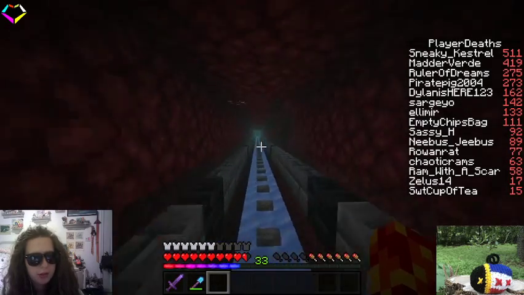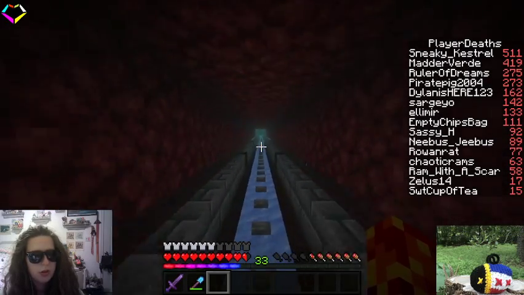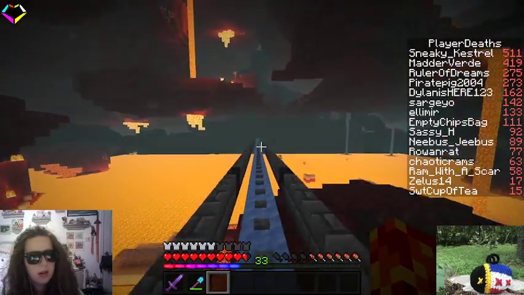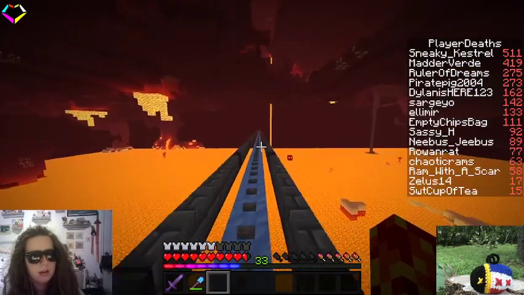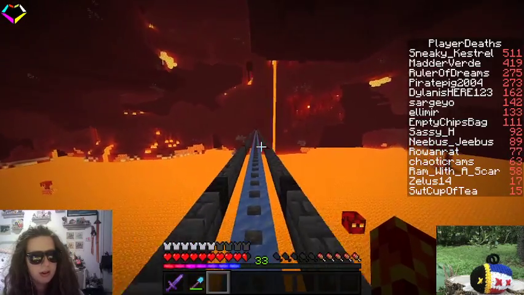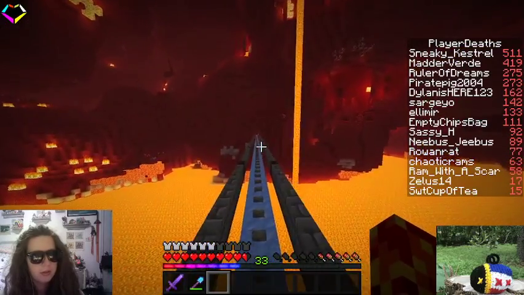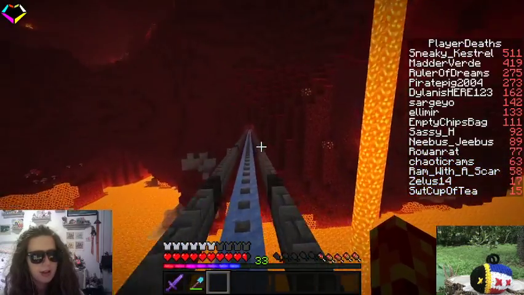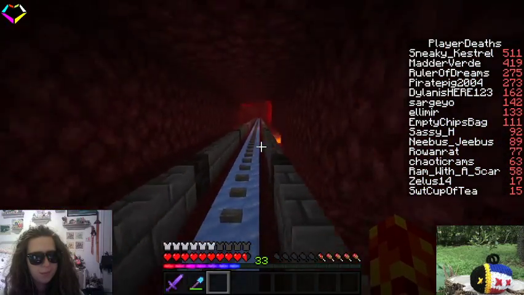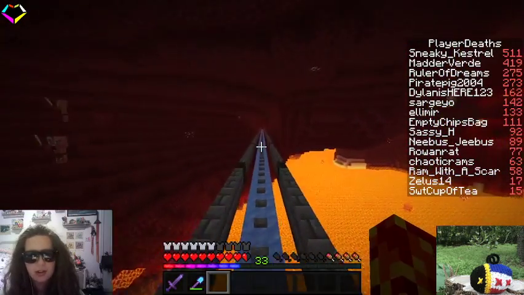I want to see how spawn looks with the shaders, and then I will go to the Colosseum and get a bunch of sand, and then it's a magma cube. Dang, this looks great. I just like how much more fun the Nether looks too with the shaders on, because it's more glowy. Sorry guys, I'm gonna just keep talking about shaders over and over again.